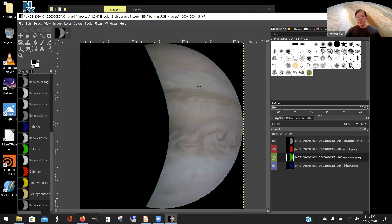For the top layer, we're going to use the map projected image from the Juno website. When I screened the map projected image with the red, green, and blue, I found I got better results than trying to adjust each individual channel separately. Blending the map projected image with the RGB produces a really nice result, with enhancement details as good as the ones posted on the Juno website by the public. You can do this as well and make it pretty — that's all they're asking: enhance these images.